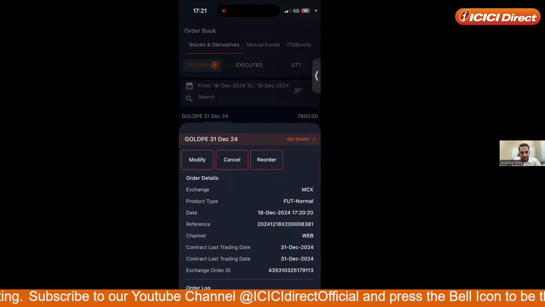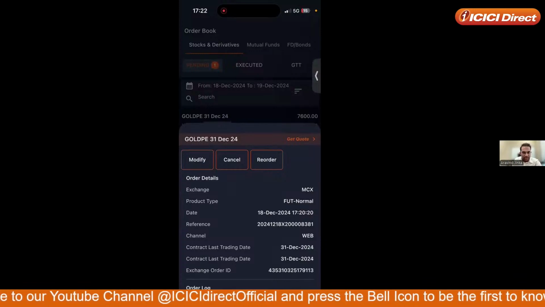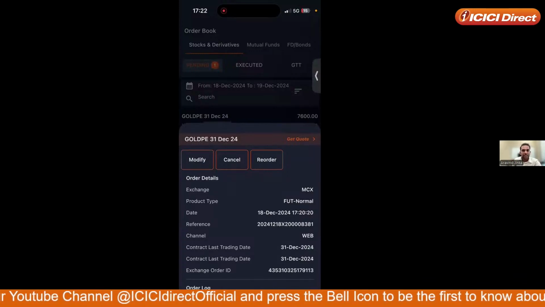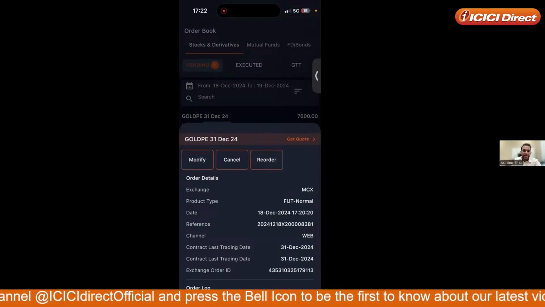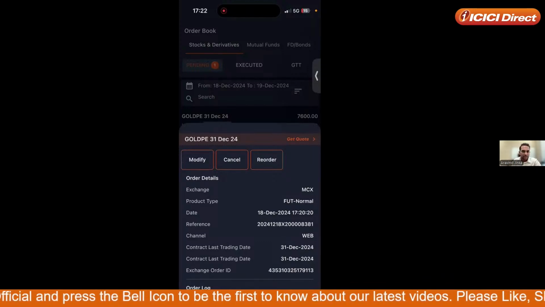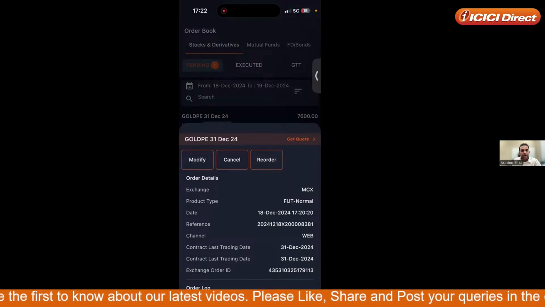Also, here I will be able to either modify the order. So if I click on modify, I will be taken back to the place order page. For the same order, I can change the order details, like I can change the limit price, or I can change it into a market order. I can increase the number of lots. Obviously, if you increase the number of lots or change the price, the corresponding margin requirement would also change. So if more margin is required based on the changes that you have made, it will give you a prompt for requiring more margin. Or I can click on cancel order, which will cancel the order immediately after asking for a confirmation.